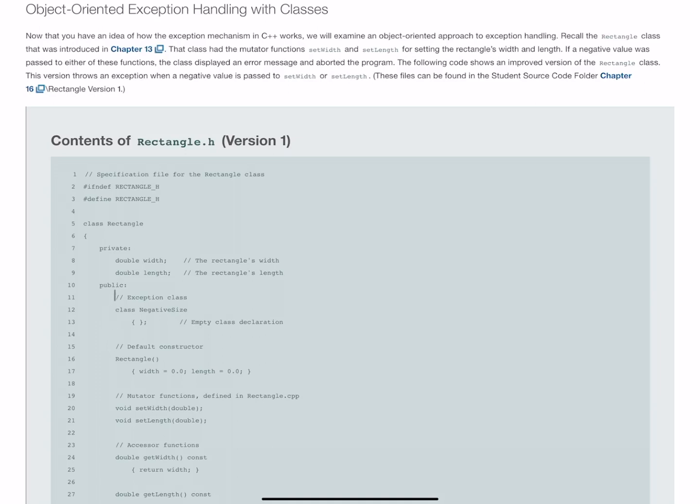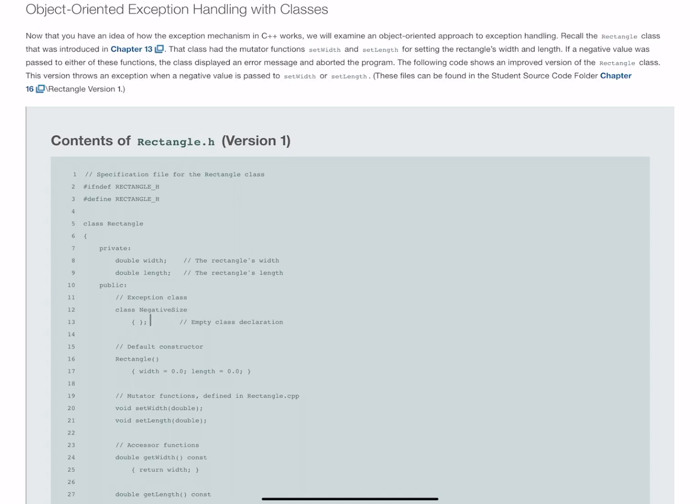We have, inside of the rectangle class that we have been following along with since, I don't know, a few chapters by now, an empty class declaration for negative size. So there it is, class negative size. And you can see on line number 13, it is empty.